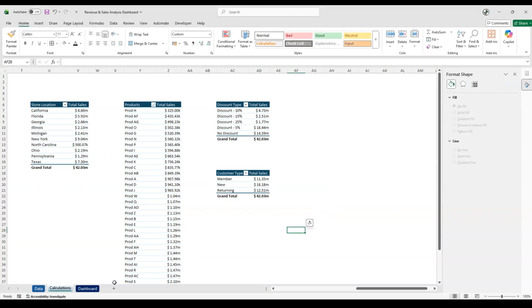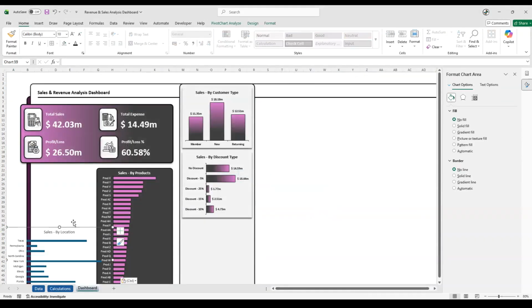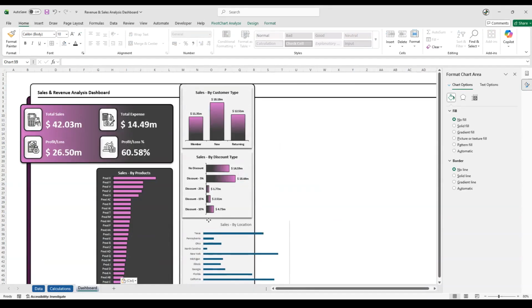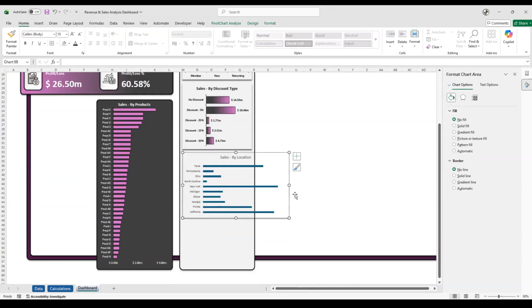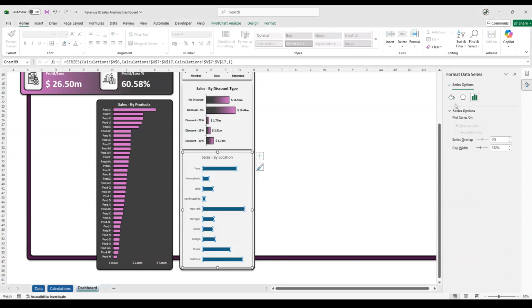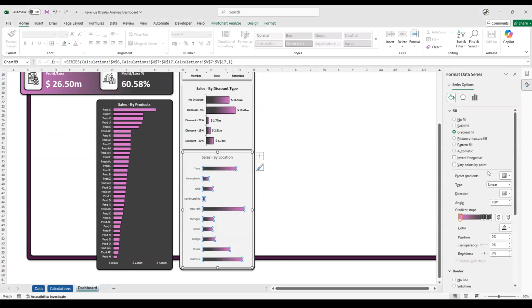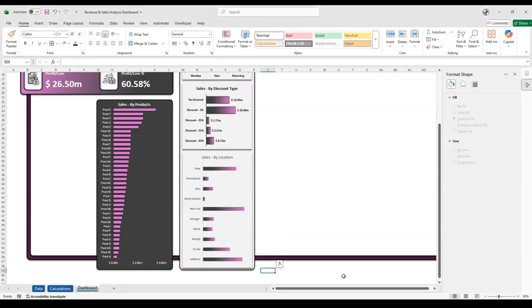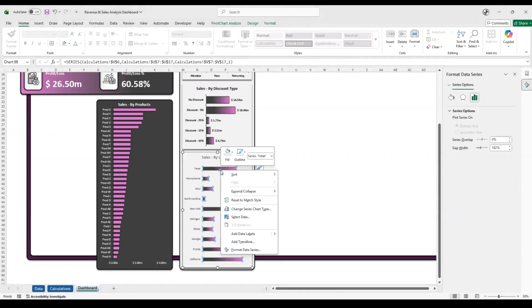Move the chart to Dashboard sheet. Change the fill color of the bar to gradient with a shade of purple and grey. Format the chart if applicable.